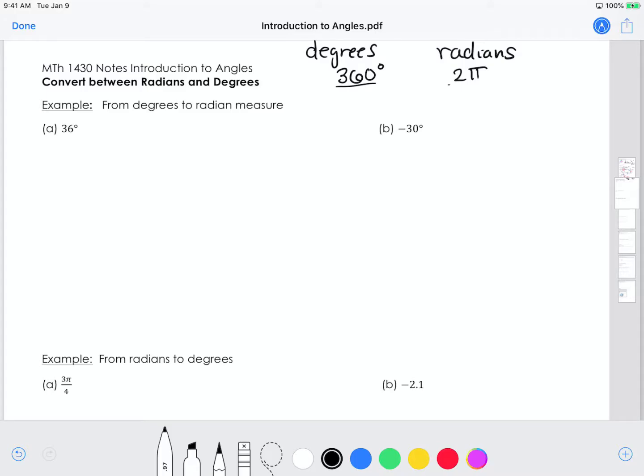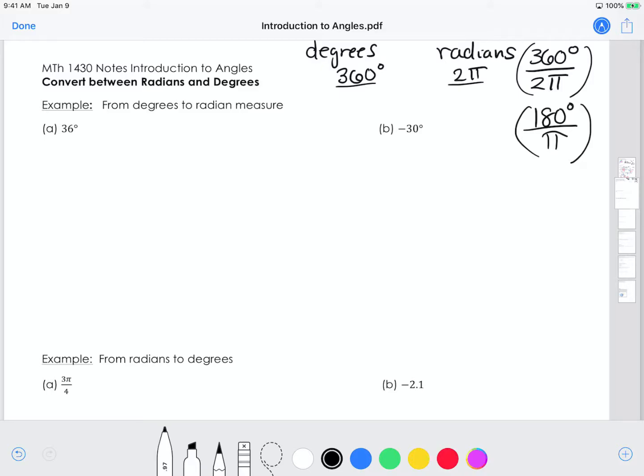So we're going to use this relationship that I know that 360 degrees is the same as 2 pi in radians, but we can also use that same relationship. If I want to reduce that, I can also say, well, half a rotation, if I divide both of those by 2, I can also use that 180 degrees is equivalent to pi. So we can use these as conversion factors to convert back and forth from radians to degrees and degrees to radians. So in the first example, we're going to convert degrees to radians.